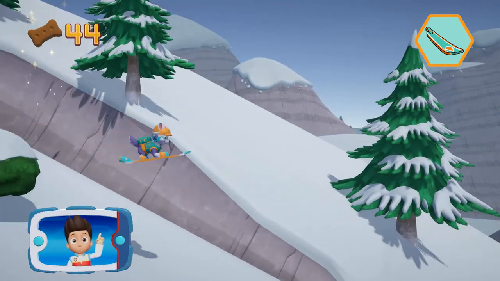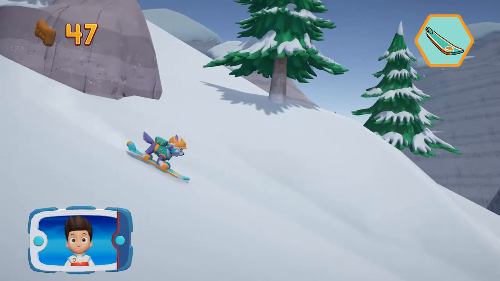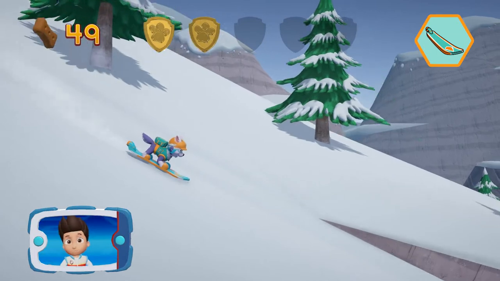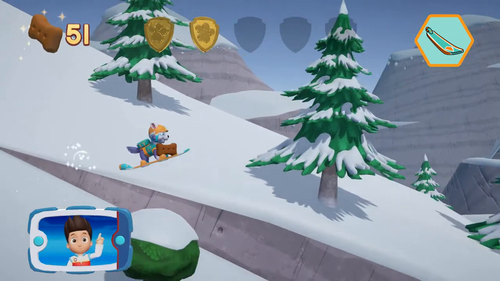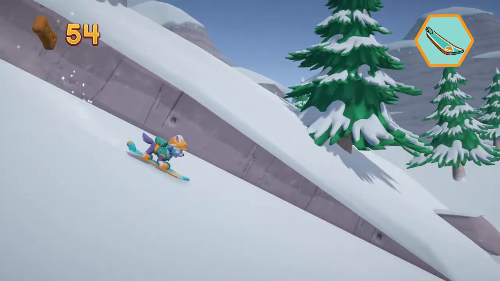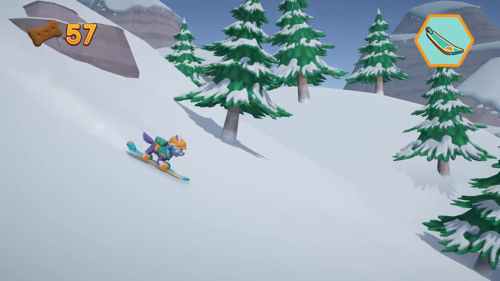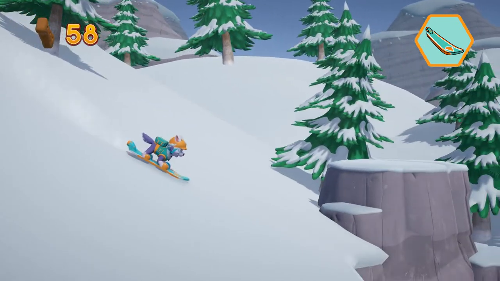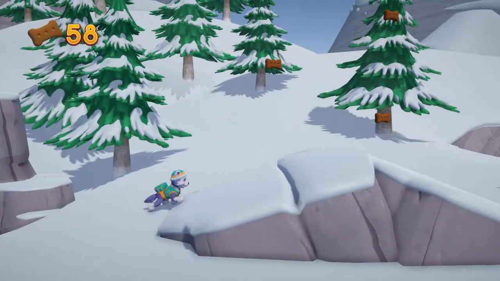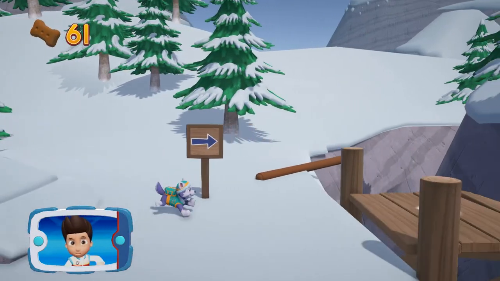Collect all the pup treats you find to earn pup treat awards when we get back to the lookout. I'm detecting a golden paw print somewhere nearby. You found a golden paw print. Collect all of the golden paw prints that you find. Keep collecting pup treats whenever you find them.